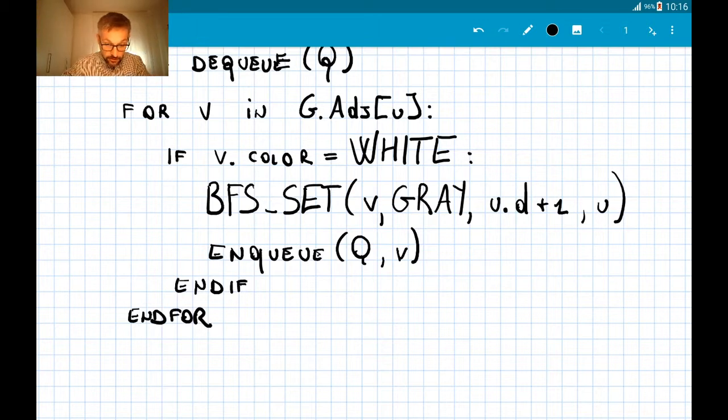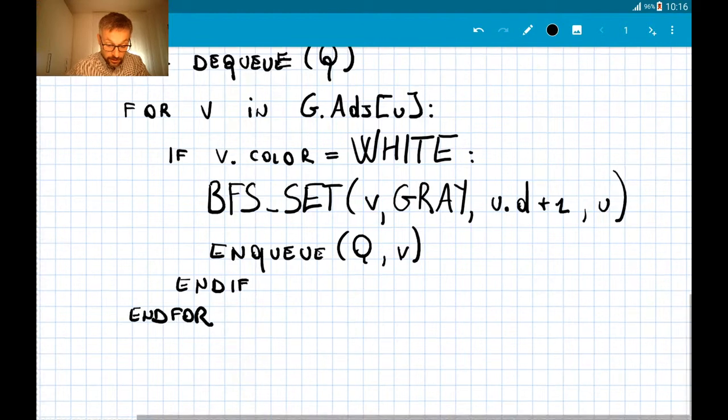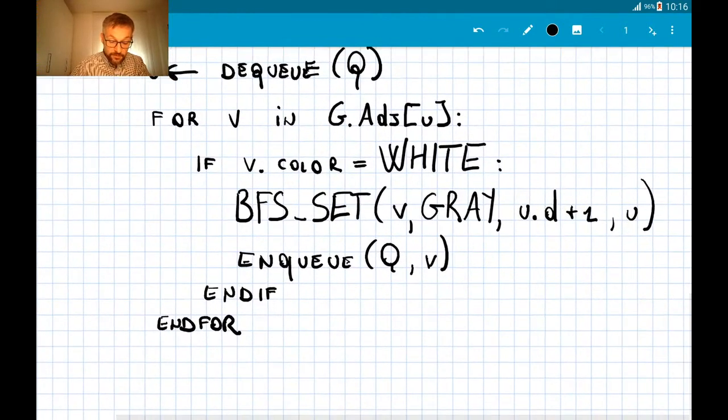And what's next? Once I've performed all these operations on all the neighbors of U, I'm guaranteed that all the neighbors of U are different from white, so no more white neighbor of U. And then, since for sure we don't have any white neighbor of U, U can be black colored and removed from the queue.